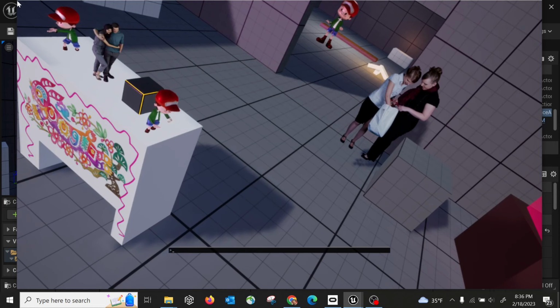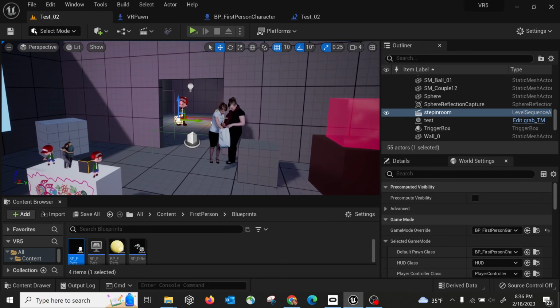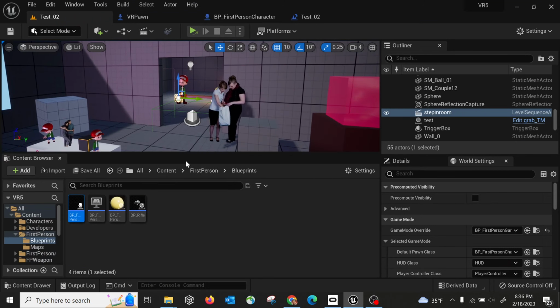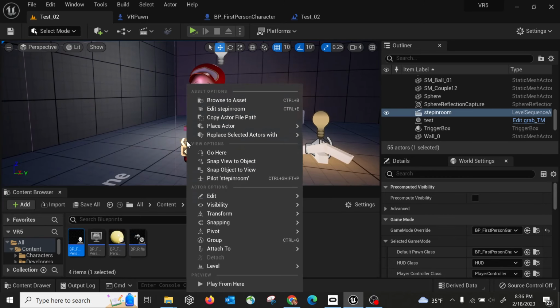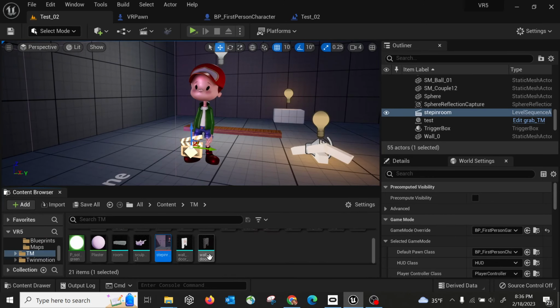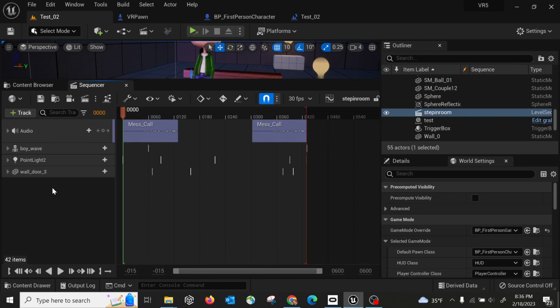All right, so let me exit. It gives me a warning, that's okay. I think that's it about everything on the level sequencer. I hope this will be helpful for you if you want to create a sequence of animated objects. Just using this sequencer, it's a really user-friendly video editing interface you can play with.